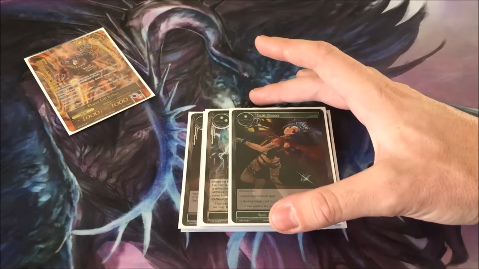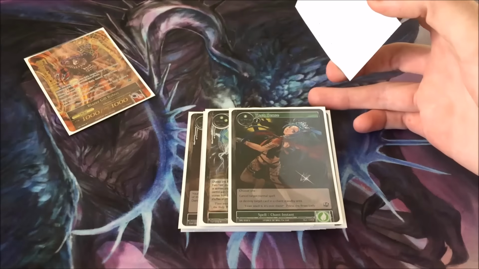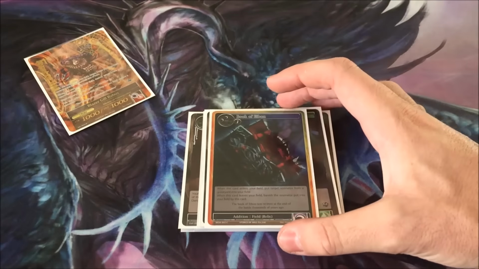But if you're not running all the green, I feel like it's not worth running really more than 1 of each. There's just so much more the other colors can do in a deck with a green splash than if it's just pure. And then 1 Book of Ebon.